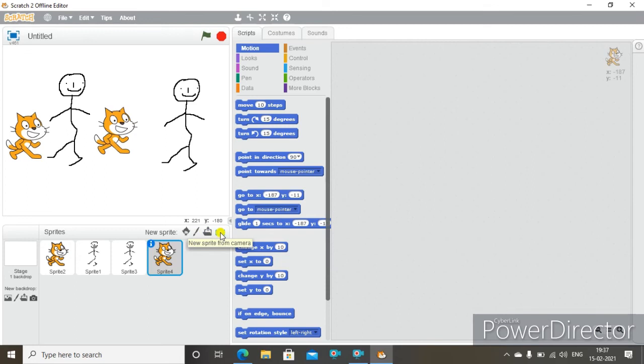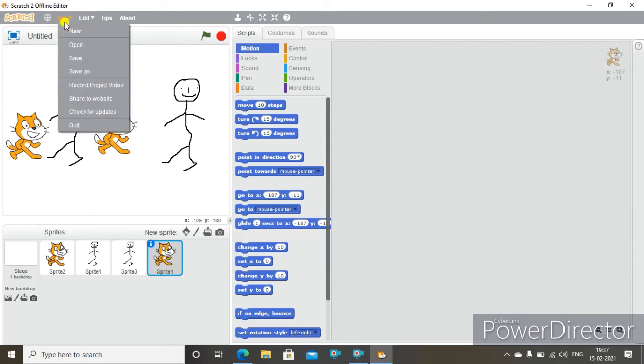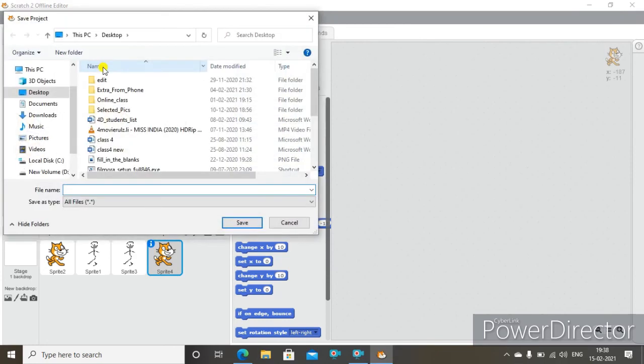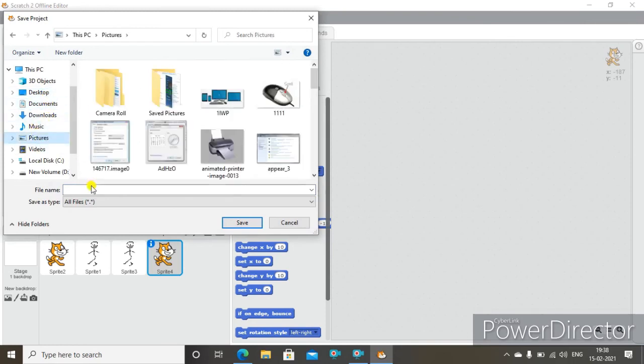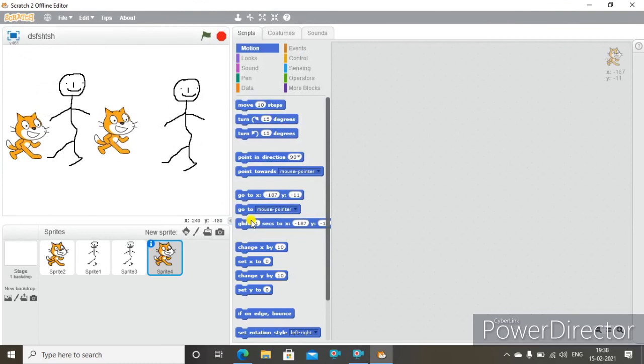And last is how to save your Scratch programming. Go to your file tab, a drop down box will be there, and click on the save as option. A dialog box appears. Choose a location wherever you want, desktop or downloads or any place you want. Type a file name, any name you want, and click save, so that in that place your Scratch program will be saved, and you can open and show it anytime to any person. This is how you have to save your Scratch.